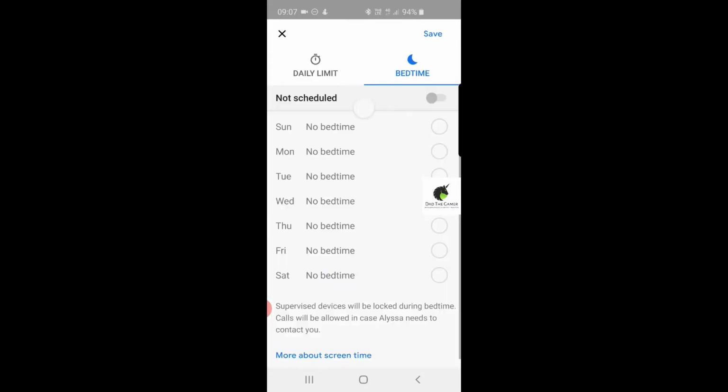Bedtime, editing the schedule, okay? So we can see here Sunday, Monday, Tuesday, Wednesday, it switches off at 7 o'clock. Thursday, because we have a commitment that we're not home, okay? And then Friday and Saturday, we don't have a bedtime, okay? You can set daily limits around how much she's allowed to use, okay? Now we have 3 hours there because, with regards to her singing, she has to practice singing and all of those kinds of things.